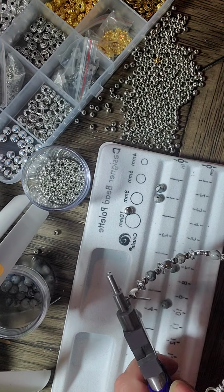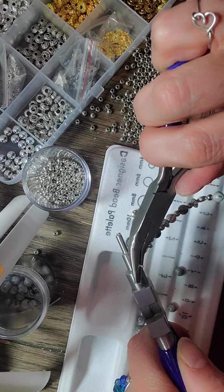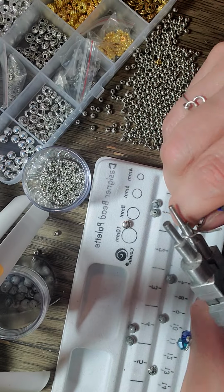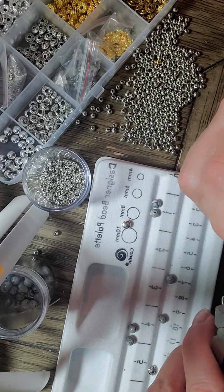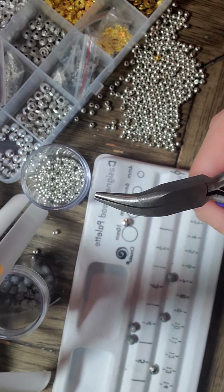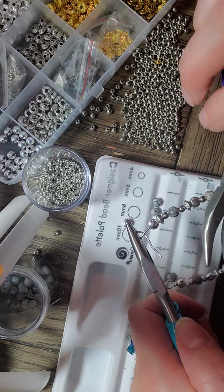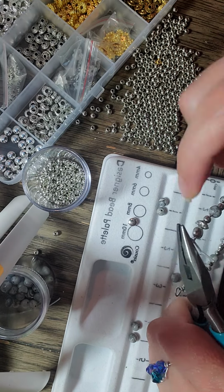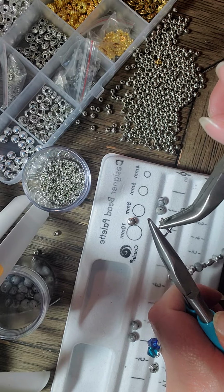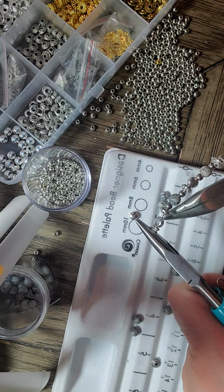Let me get these pliers. Okay. That wasn't a good bend. Oh boy. Let's see what we can do. I'll just use this to hold it so I can twist. Okay, let's get to twisting. Let's twist this. I want to make it a tight twist. Okay. Come on.